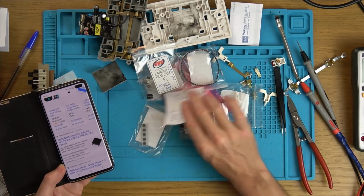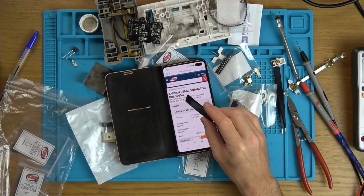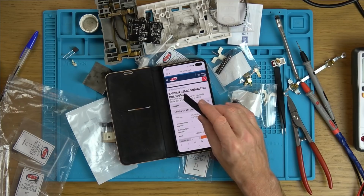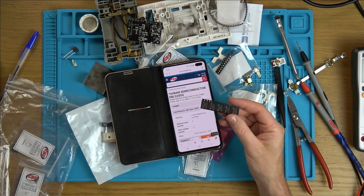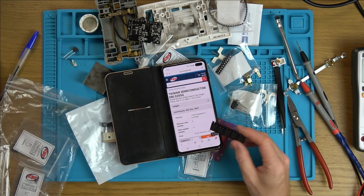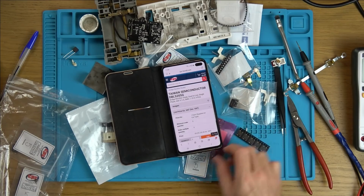So now all I have to do is see what these are here. Right, I think I'm going to go with one of the bigger ones, because it's 600 volts, 2 amps, while the other one is, I didn't look at the voltage, but obviously it's going to be more than 240 volts, and it's 1 amp. So this is going to be rated for more. I can't see there being a problem with that, because it's only going to draw what it needs to draw, and we've got the fuse there to protect it anyway. They're only 29p each, 35p including that, so I think it's well worth the risk. The fuse as well, I can't remember how much they cost.